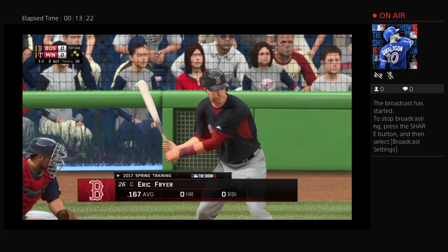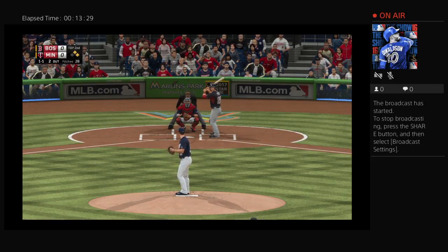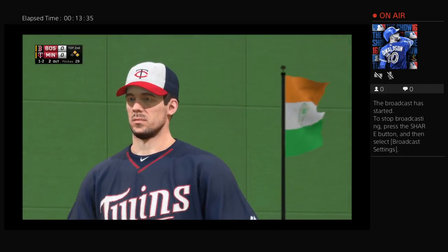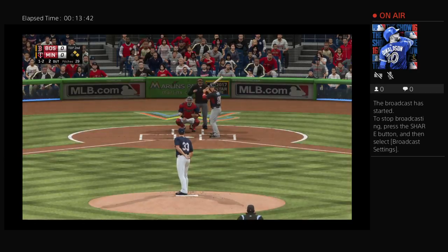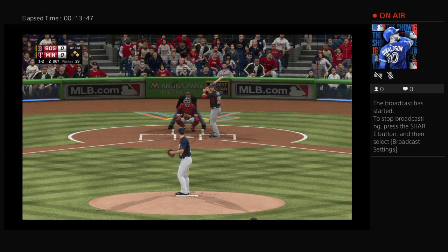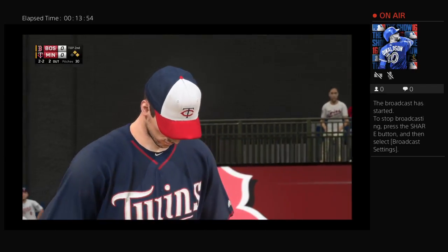Eric Fryer gets a shot now with deuces all around. 2 on, 2 out here in inning number 2. A 1-1 count. Here's the pitch. And he's keeping it down here, and that's a called strike 2. And in a spot like this, first and second with 2 away, that's where he's at his toughest on the mound. He'll bear down and start finding the corners of the strike zone. Makes it very hard for you to score runs off him. And the fastball easy to lay off that time. 2-2.